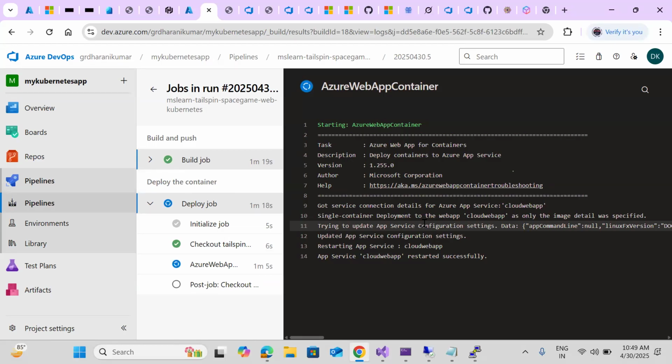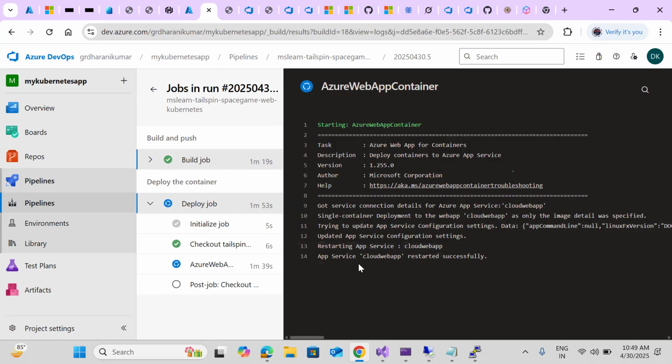For AWS resources, they give those service connections inbuilt. But if you want to authenticate with AWS resources or GCP resources and use those tasks, we need to get them from the marketplace. Yes, sir. But Azure DevOps is mostly preferable in situations where we have more Azure resources. If you have AWS, those people prefer to use GitHub Actions.